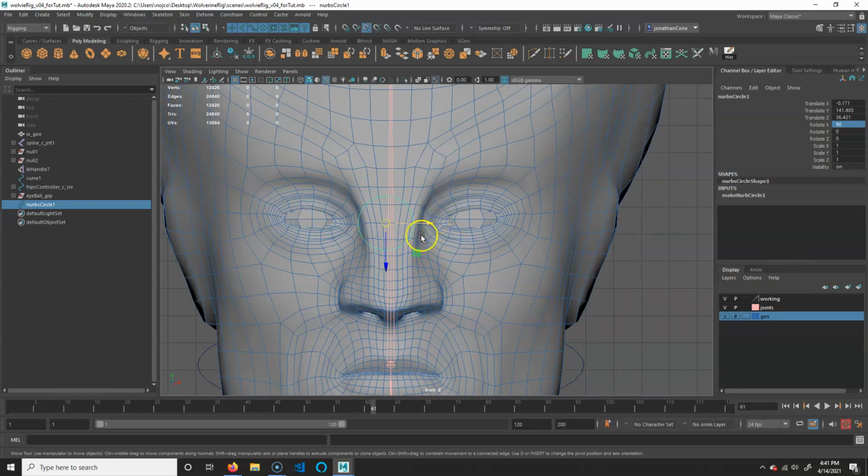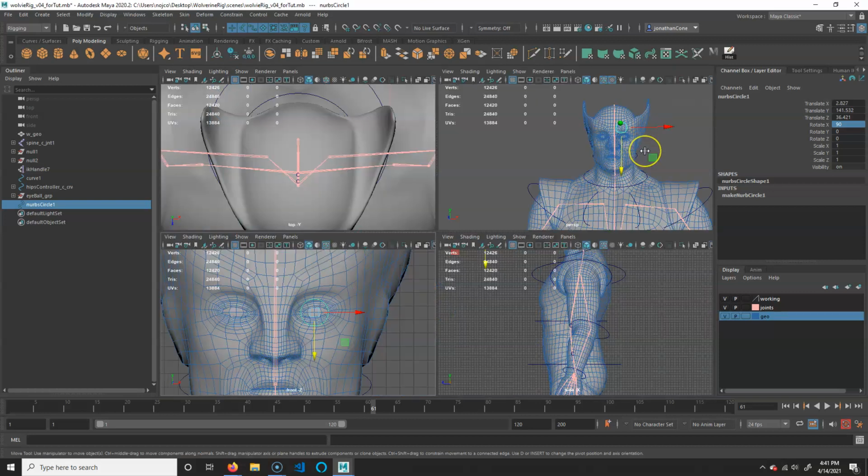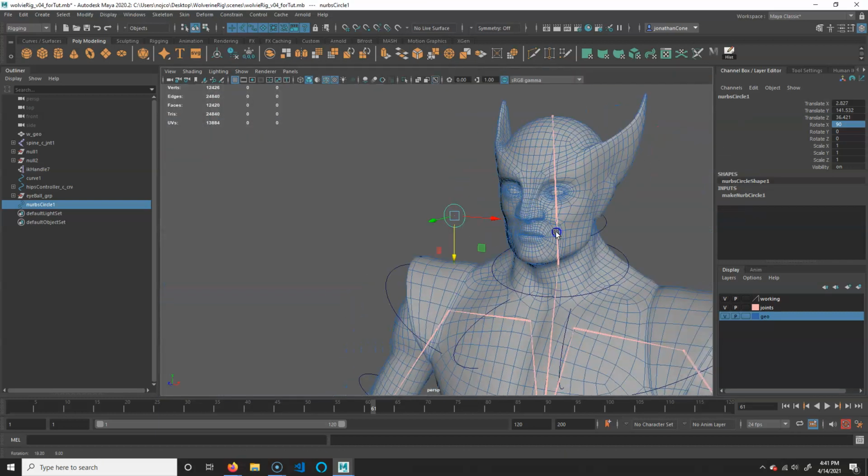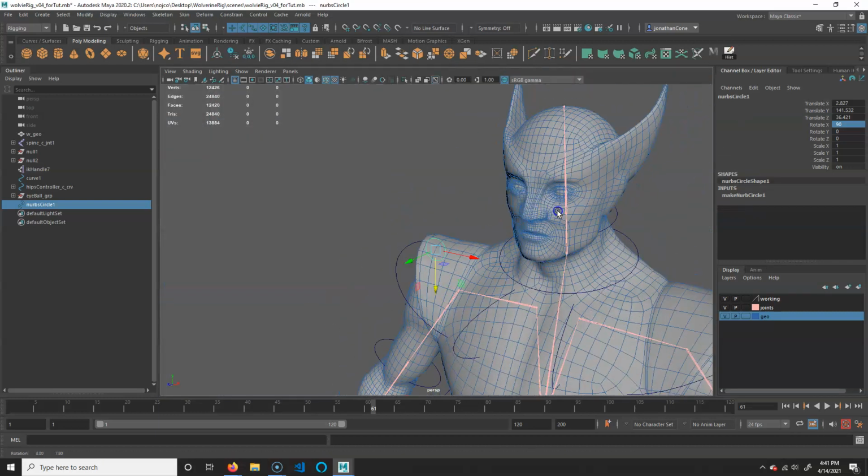And I'm only going to grab this handle. Don't grab from the center. Grab this handle, and I'm going to pull it and then put my cursor right over that center of the eye. Then, still holding V, I'm going to click here and drag it up and make sure it's centered again on that vert. I don't want to grab it in the middle because otherwise it'll snap to the eyeball. Because now you'll see, just so you get an idea, it's actually not on there, right?